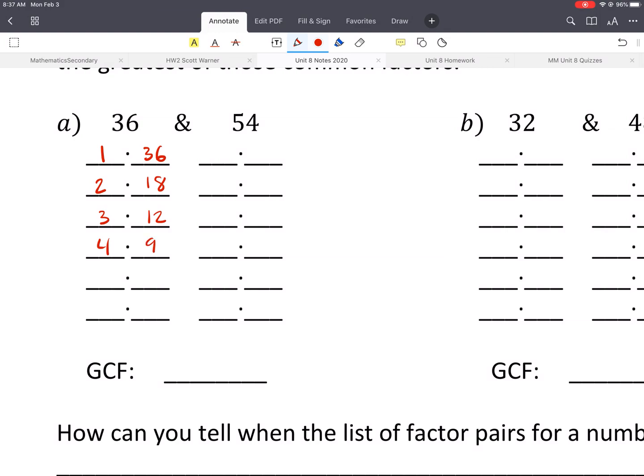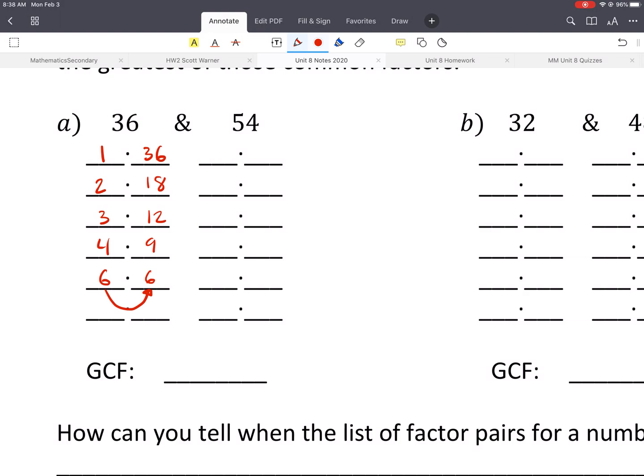Does 5 go into 36? No, you could put it in your calculator, and it would give you a decimal, which means that it's not a factor. And so we'd skip 5, and we'd go to 6, and say, does 6 go into 36? Yes, it goes in 6 times. All right? And once you've gotten to the point where you've come back to the right side of your factor pairs, you're done. Okay? So once you've gotten there, then we've written down all the factors.